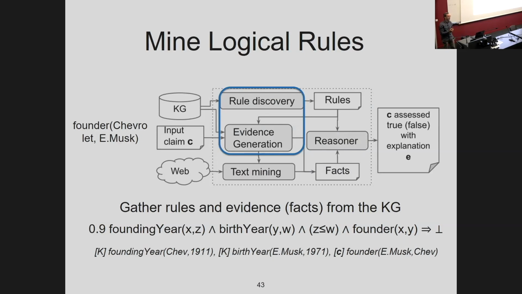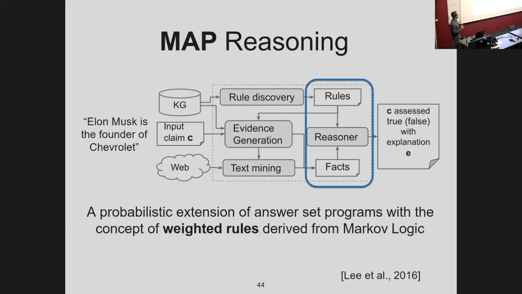So why do we have a reasoner? Because in this example, there is one rule and strong evidence, and if you imagine that I have neg founder on the right here, and I have only evidence that neg founder is true. But in some cases, you may have a lot of rules that are triggered, like the case of Michael White. In that case, we cannot simply take a decision, but we need to reason about these rules and how they combine, in order to decide if it is more likely to be founder or neg founder, which one has a higher probability.